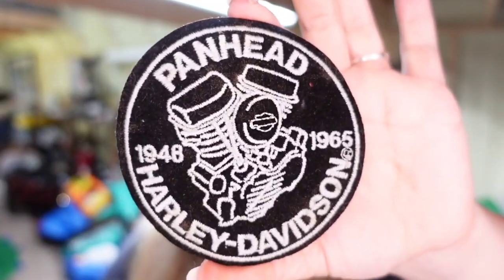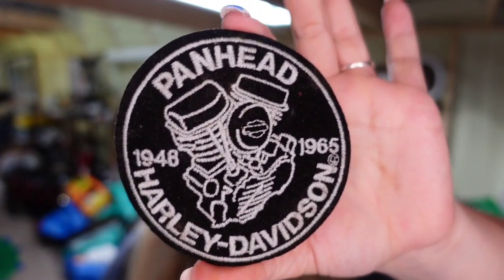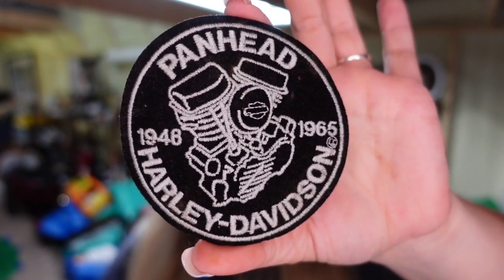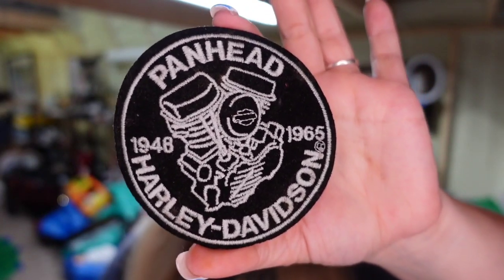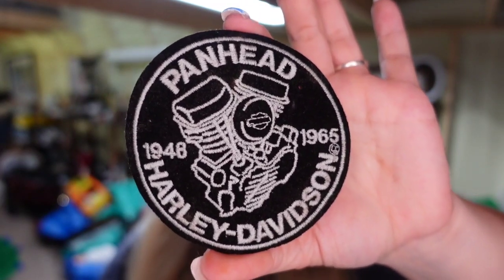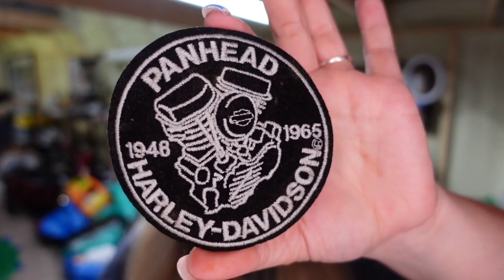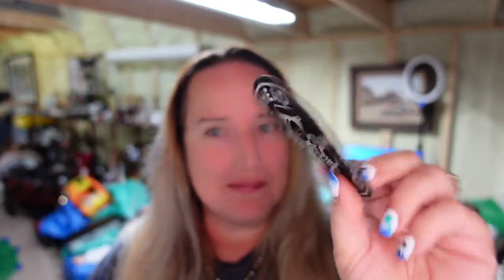The next one's a good sale and another thing that you can find lots of. And that is exactly how I got this. This is a Harley Davidson panhead iron-on patch. This one I paid less than $2. It sold for $35. Did take about 4 months to sell. It was listed at the beginning with the Harley pins, and it is going to be about a $28 profit. Super easy to list and ship. Not gonna break.